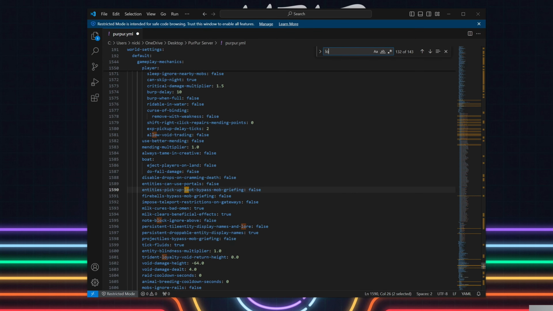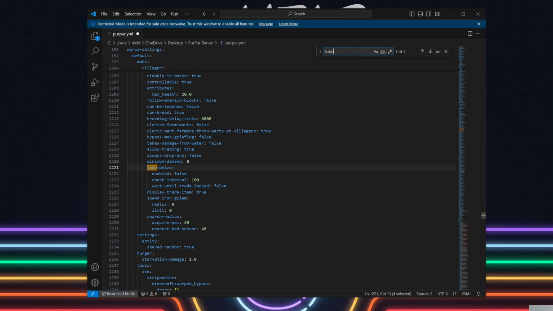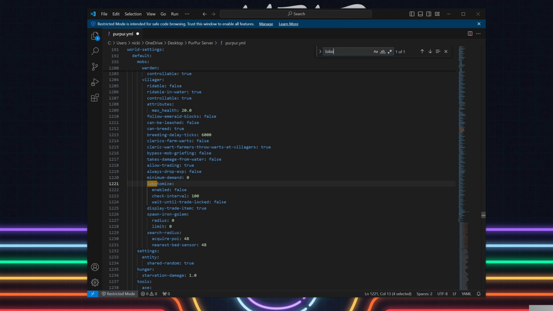If you have villagers causing lag, you can turn this on, right? Lobotomize the villagers. I wouldn't know, right? Like, I wouldn't. So this is under villager, lobotomize. You can say this, and they're going to have, like, no AI and stuff like that. I would recommend just leave this as false. You want villagers to have as much function, so that's what that can change there.